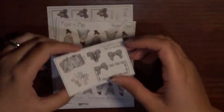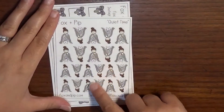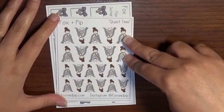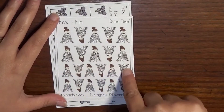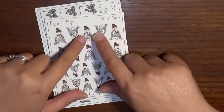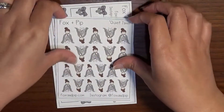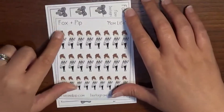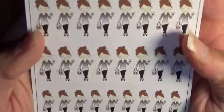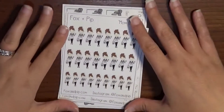We have the quiet time stickers: ten of the bigger size and twelve of the smaller size. She's just wrapped up in a blanket sipping a cup of coffee — really adorable. And then the mom life one — she's carrying a bag that looks like a Target bag, and I love my Target runs!